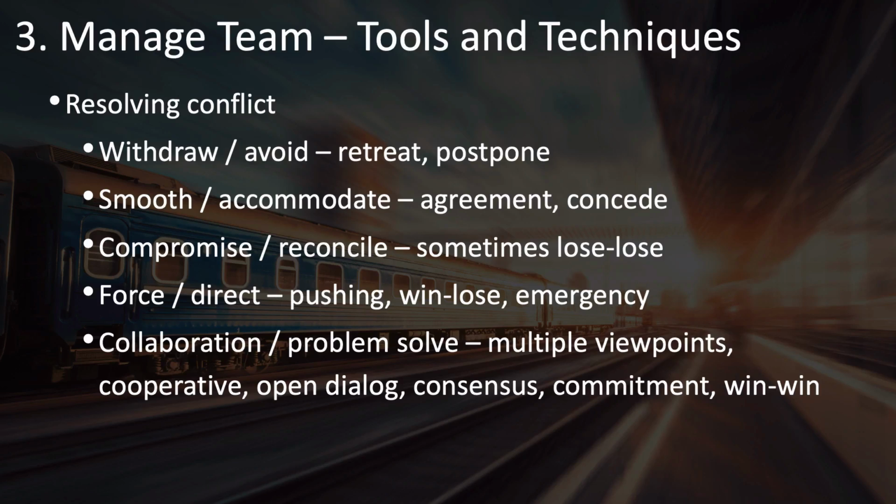The next is to compromise or reconcile. You try to find some way in which you can come up with a compromise in which everyone gets a little bit of what they wanted. Sometimes, though, this is referred to as a lose-lose approach because nobody really gets everything that they wanted.